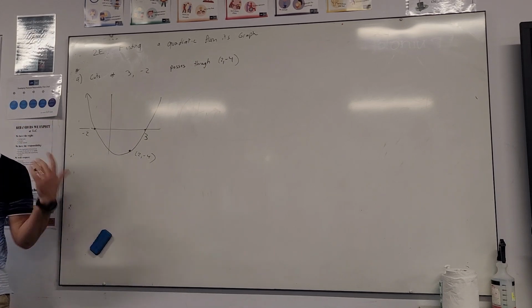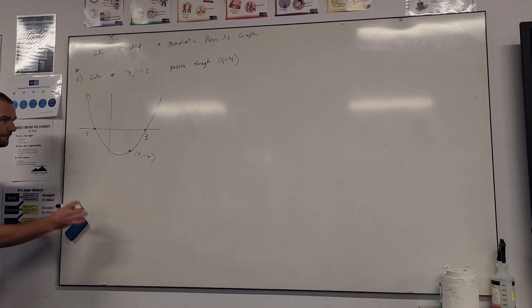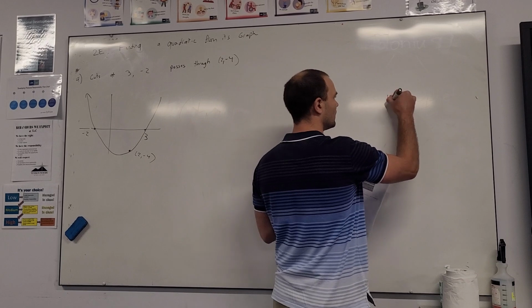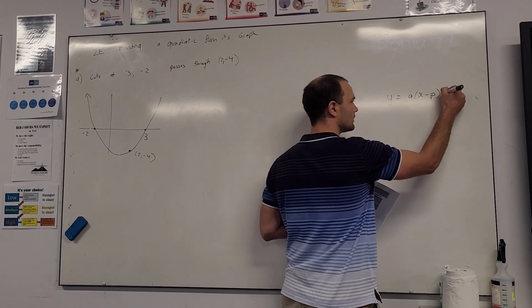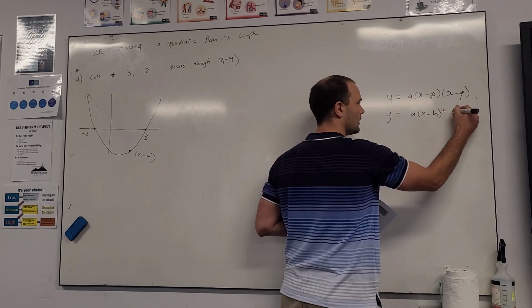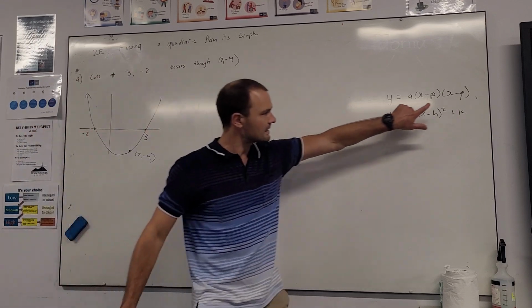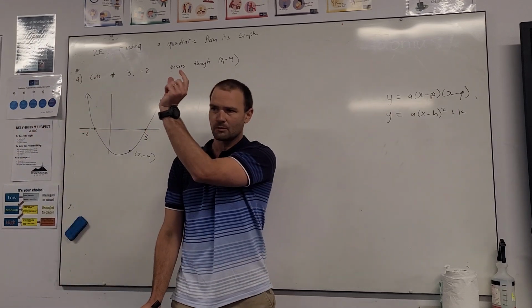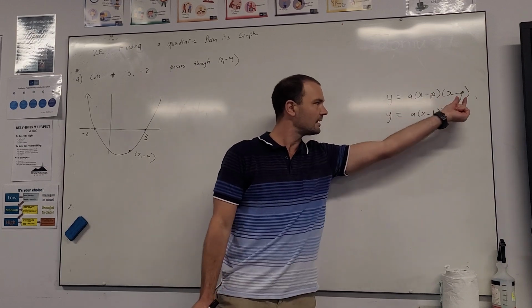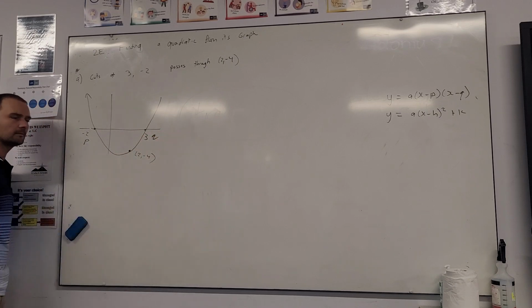And now we're just doing what we did in 2D. We've got a graph and we know the roots, all right? Remember, what are the forms we have for a quadratic? We have linear factors and we have completed square. Okay, these are both listed on the back on the summary page. Linear factors is beautiful because all we have to do is take the roots and put those numbers where P and Q are. All right, so my roots here are minus 2 and positive 3.